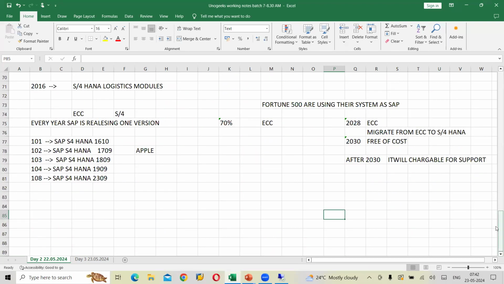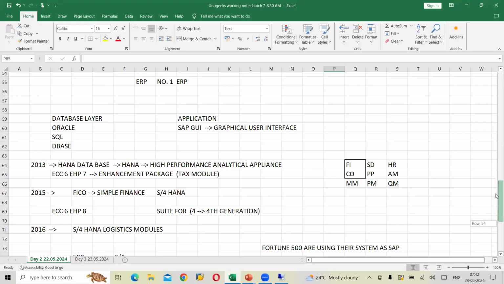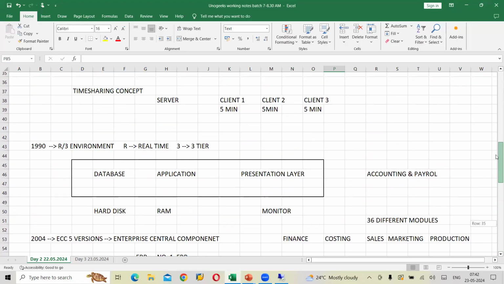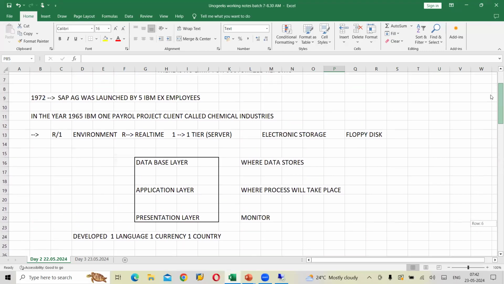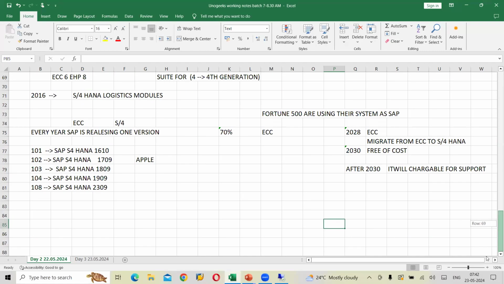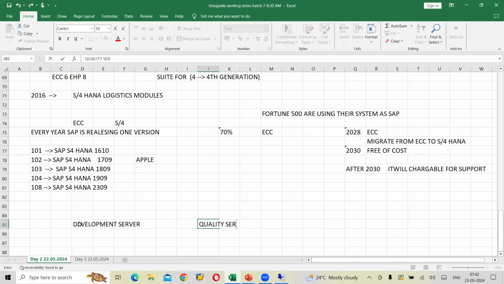As I said, the development server, the quality server, and what is the other server? The production server, correct. In real time, as we discussed yesterday, we have a development server, quality server, and production server.